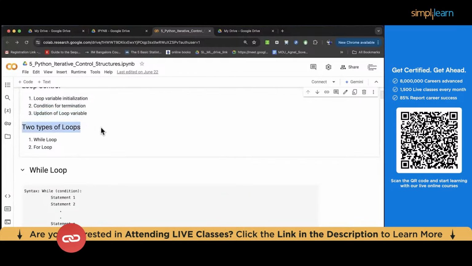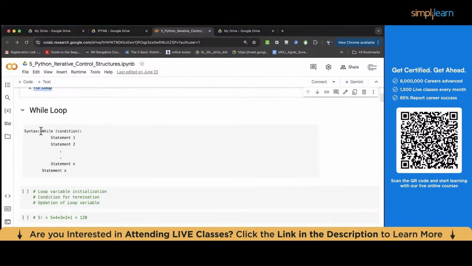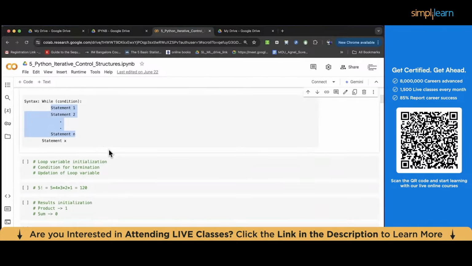Now, friends, there are two types of loops actually. There are more types, but right now let's restrict ourselves to two: a while loop and a for loop. These are most commonly used. In a while loop, we first check the condition and then execute all the statements inside the while block. Any statement outside is outside the while block. Remember, all statements inside the while block are repetitive, that means they keep running.